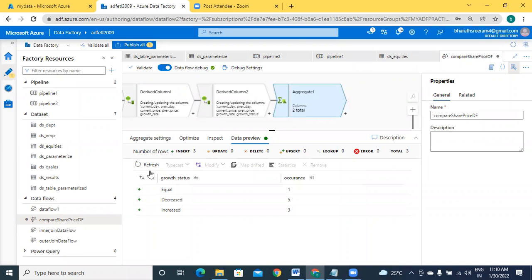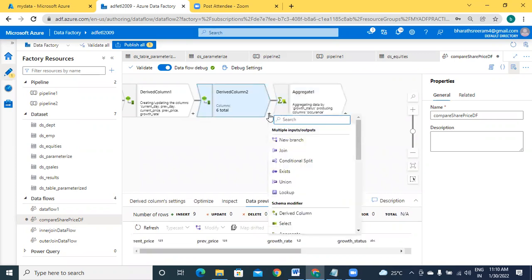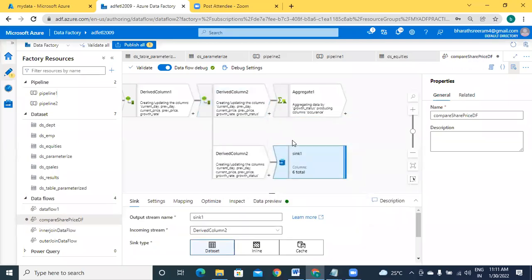Understood? Okay. Now I'm going to configure sinks. You cannot publish it yet. So here, for this separate sink, I'm adding a plus. I'm adding a sink. Got it? So this output I want, and also this output I want.